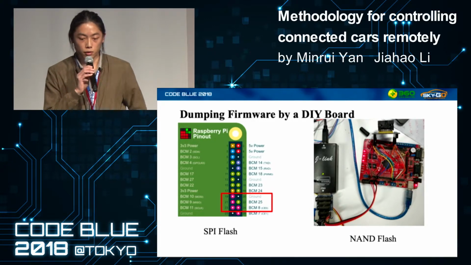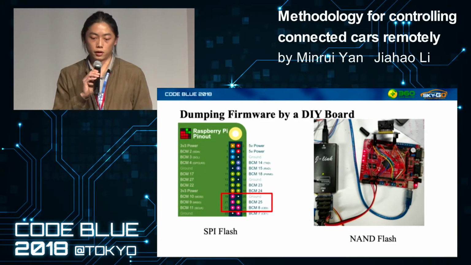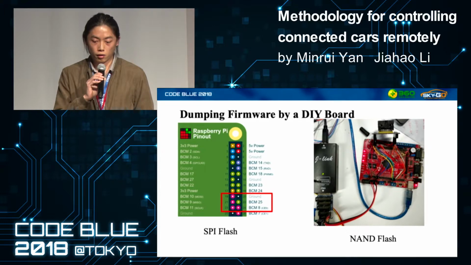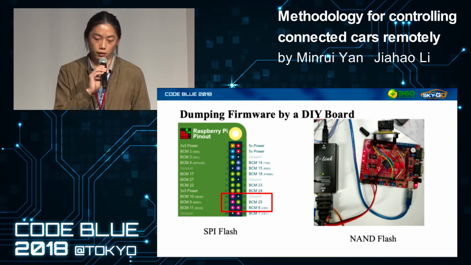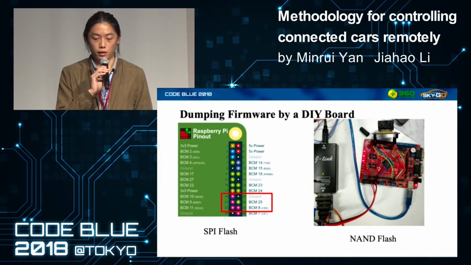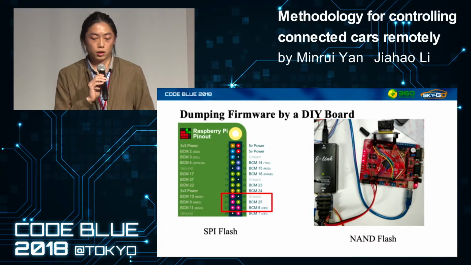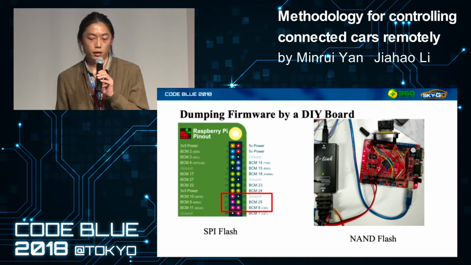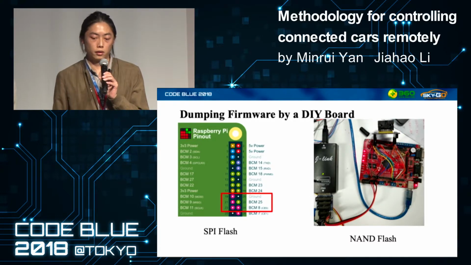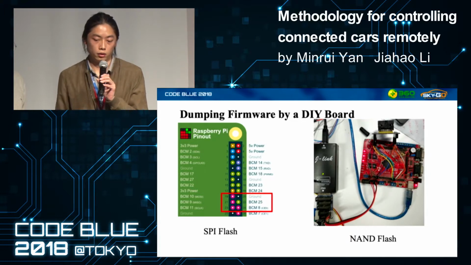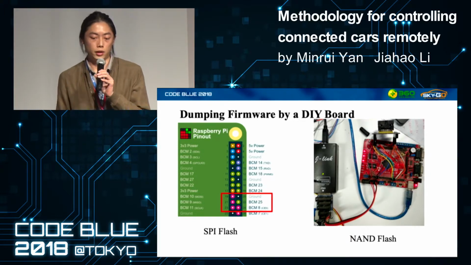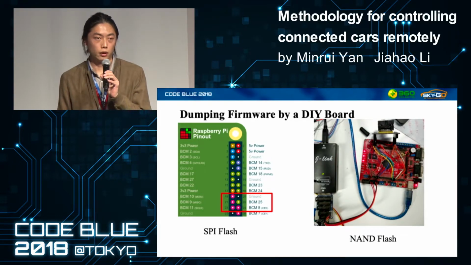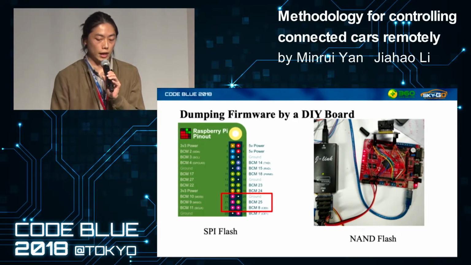The NAND flash programmer is a little expensive. For example, the PC-3000 Flash programmer is about $3,000, and it may not be compatible with some NAND flash. You can replace it with a development board, such as a Raspberry Pi, Arduino, or STM32. By jumping wires to the GPIO, we can read the blocks of NAND flash.